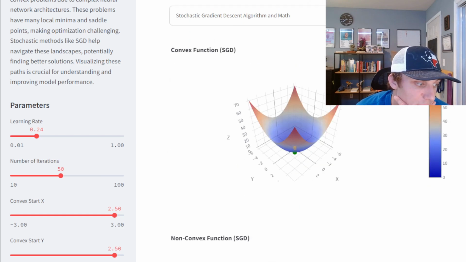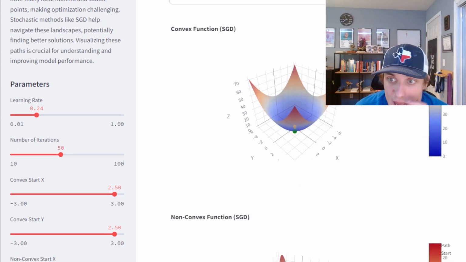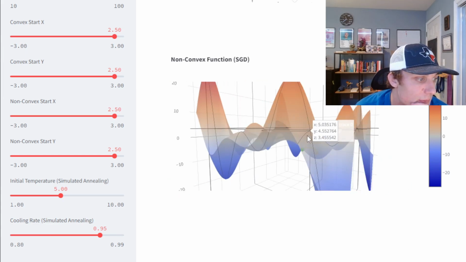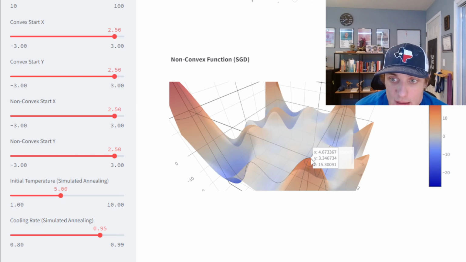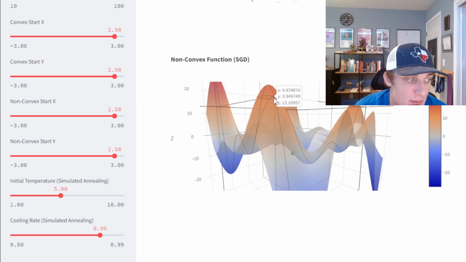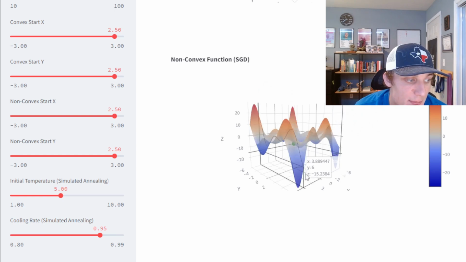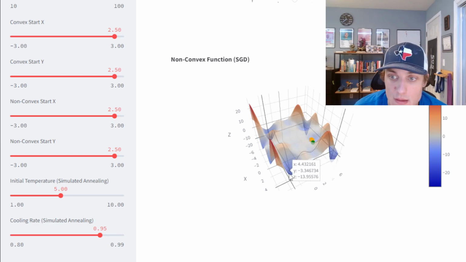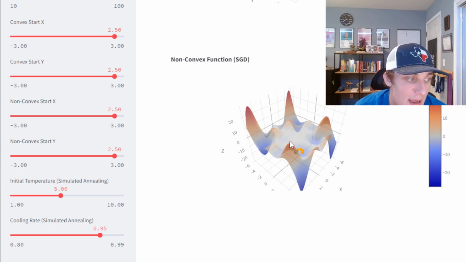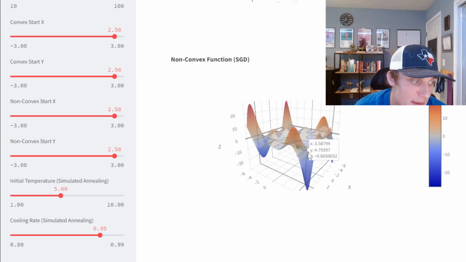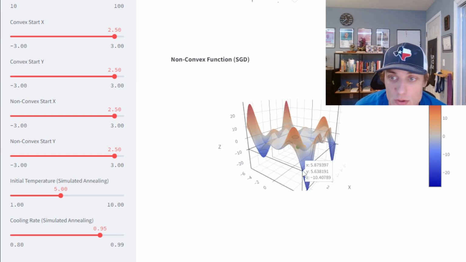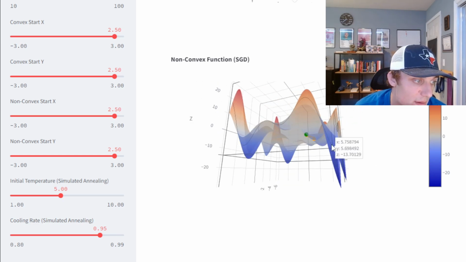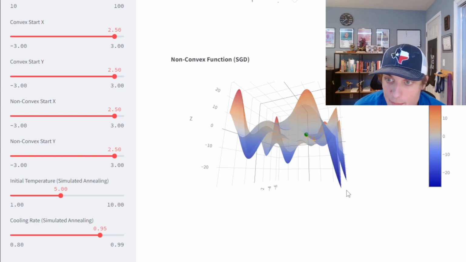Okay, so stochastic gradient descent is one way to get over potential local minimums, right? Because if you are, let's say, sitting at the top of a hill, and we compute the gradient, maybe we're going to step in this direction. That would be great. We would end up all the way down here. But maybe if we just compute it vanilla, we start going this direction. If we induce noise at the top here, then we have a probability greater than 0 of stepping in this direction. Depending on how large the noise is, it's going to change the probability of ending up actually at this global minimum down here.